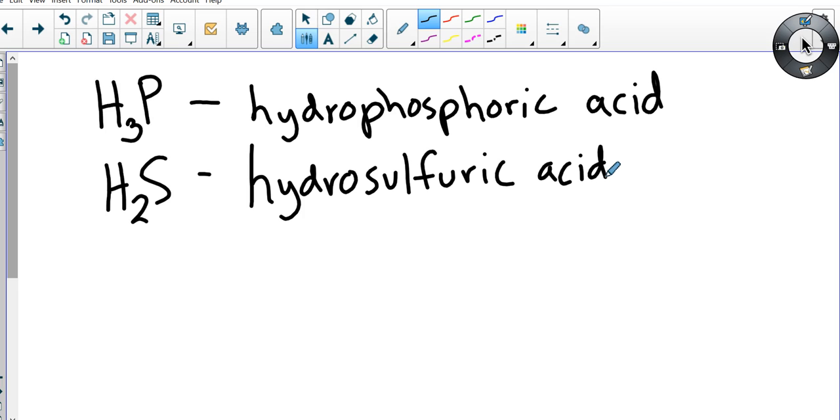All right, so guess what you have to do? You have to be able to go the other way. The other way is not really that bad, though. For the other way, hydrogen is only 1 plus every time, so the chart, maybe you don't need it anymore if it's always 1 plus.